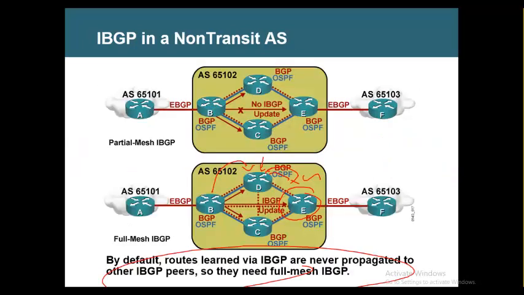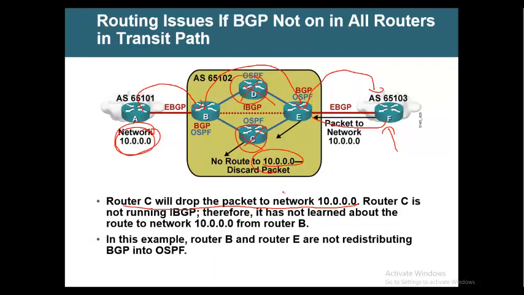And then we saw if you're running only BGP, not MPLS, then you need to make sure it is a full mesh because a route learned from an IBGP will not be given to another IBGP, to prevent loops. If you don't run BGP on C and D, you have to put a tunnel between B and E. If not, there will be a black hole. Packets will get dropped. Right? With this, we conclude this chapter.